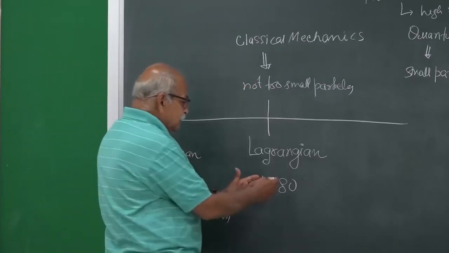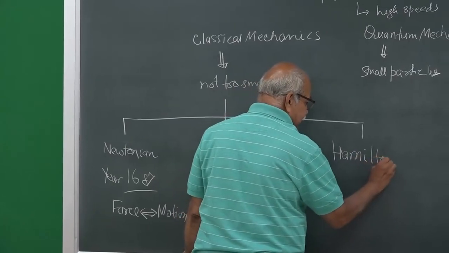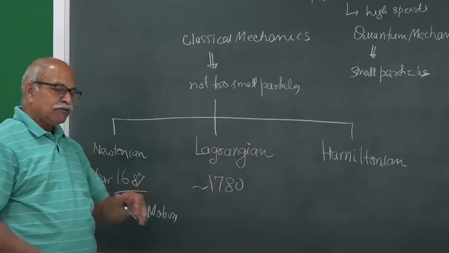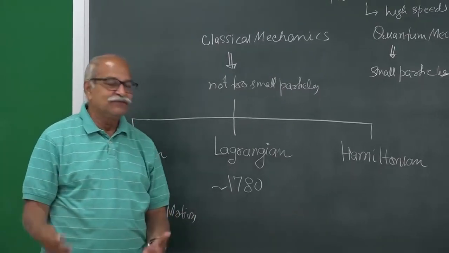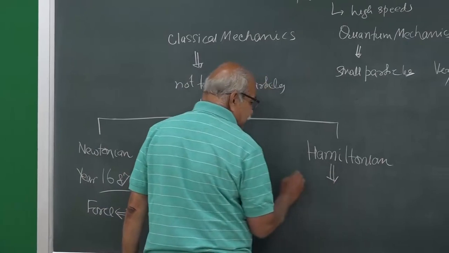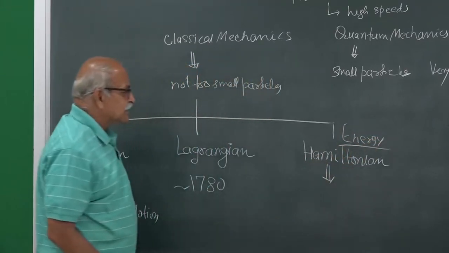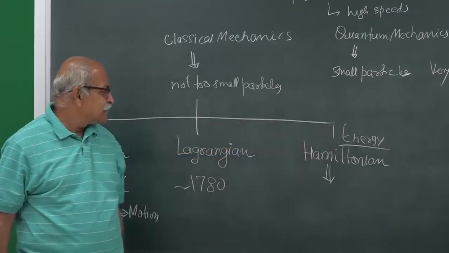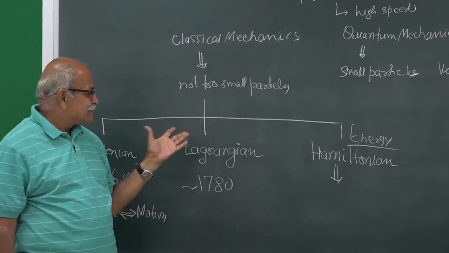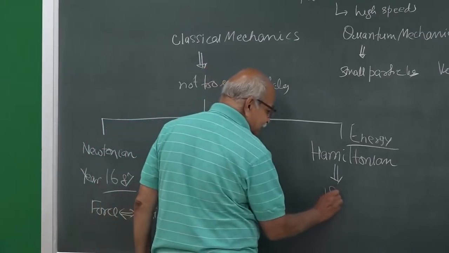And something around 50 years from there, you have another one, which is Hamilton. This scientist is Hamilton, and the mechanics he developed is Hamiltonian mechanics. So these are all equivalent, but the formulations are very, very different, and you have advantages in each one. The biggest advantage of Hamilton's is that the central thing is energy: kinetic energy, potential energy, some total mechanical energy. In Lagrangian mechanics, the central idea is yet another function called the Lagrangian function, again based on potential energy and kinetic energy, but in totally different combinations. This was let's say 50 years later, somewhere in that era.